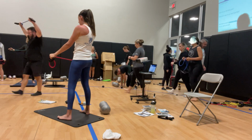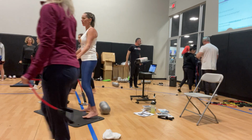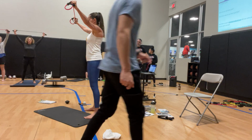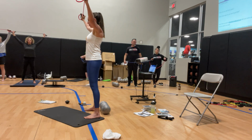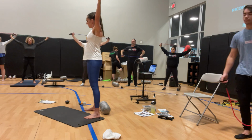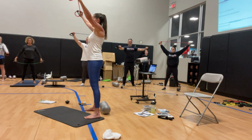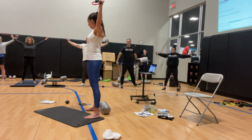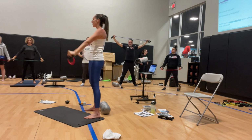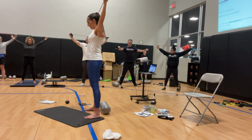So you're going to want to choke it up a little bit because you want it to be tight enough. You don't want to have to kill it, right? Because this is a recovery. This isn't like a workout. We're not trying to crush the band, bringing it up. Pulling it apart slightly and bringing it down. Those of you that have a thicker band, you probably want to give it a little bit more space. I see some of you adjusted.